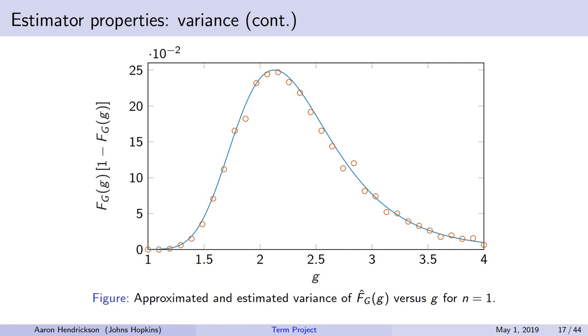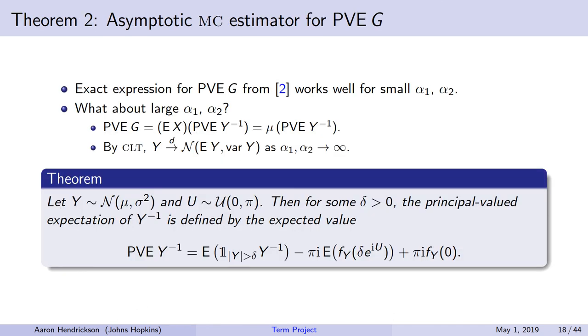for the parameters I used. Again, these parameters are very realistic for the types of these conversion gain measurements. So we have a pretty good estimate for the variance. It does seem a little low in certain places, but nonetheless, I was quite pleased with it. Okay, so that's the first part.